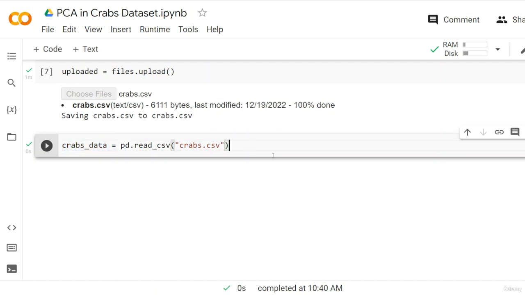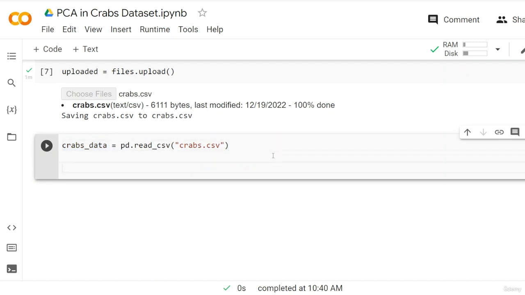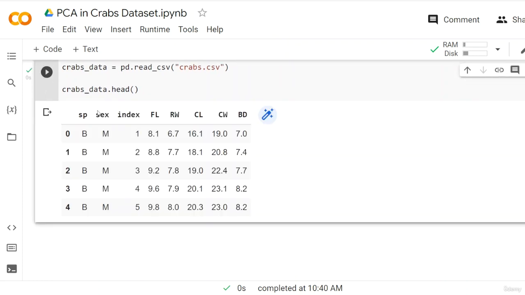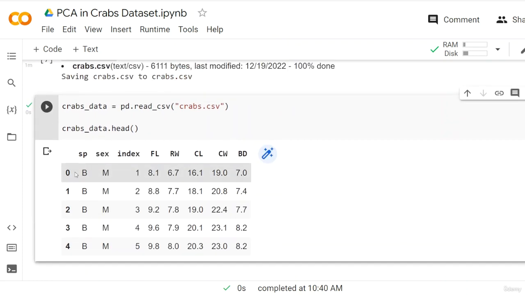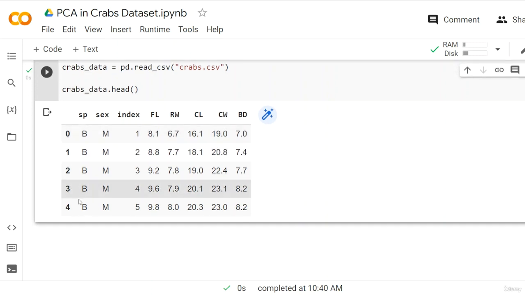And we can verify this. For instance, if we have a pandas data frame and we want to see the first rows of this dataset, we can just use the method head. With this, we will visualize the first rows of the dataset. As we can see, we are able to observe the first 5 rows, the first 5 grabs and 5 instances of this dataset. And we have here all the columns.